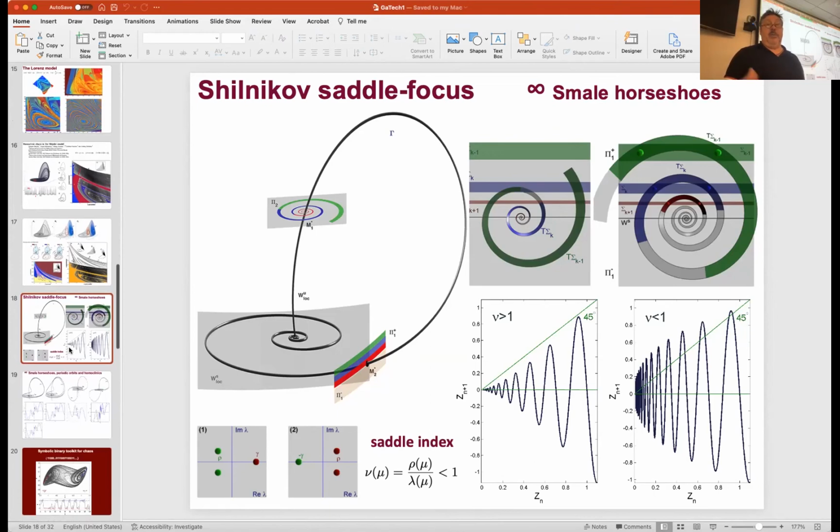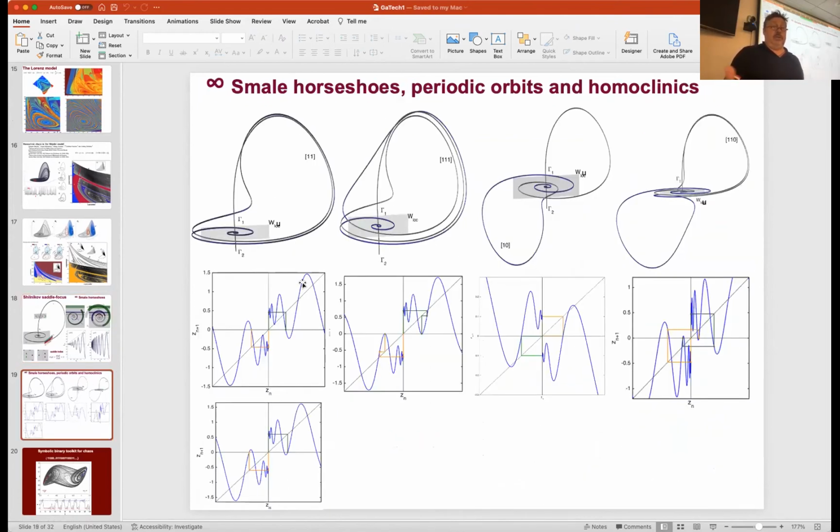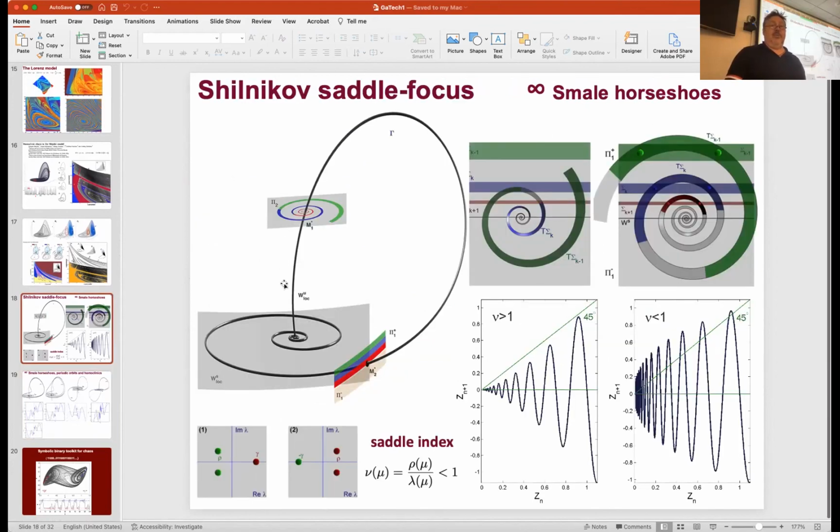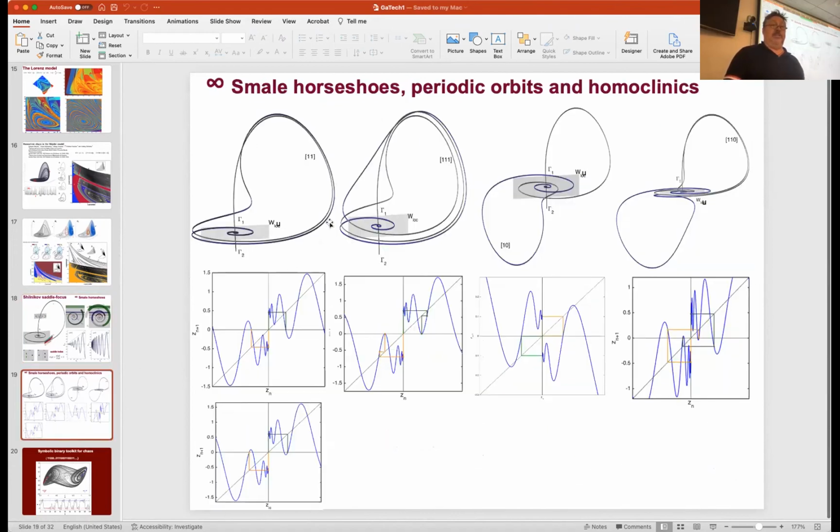Okay, and in the same way, you can introduce symbolic dynamics for the system with a saddle focus. Let me give you an example. This is called a primary saddle focus. So the loop, you go and come back. And then in this case, you see you slightly miss it, right? And you're still above the stable manifold. And then you go on a second round, and on the second round you can land your plane on the ground, right? Which means it's a double loop or secondary loop, and we can introduce a symbolic representation for it.